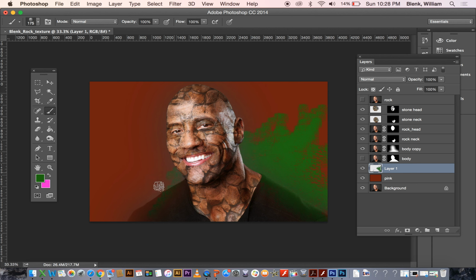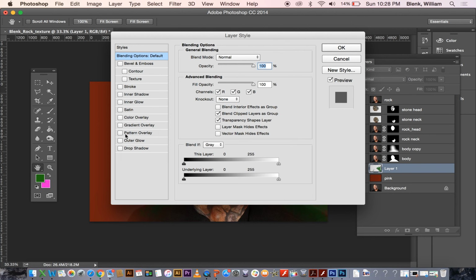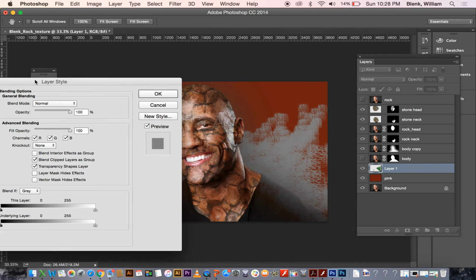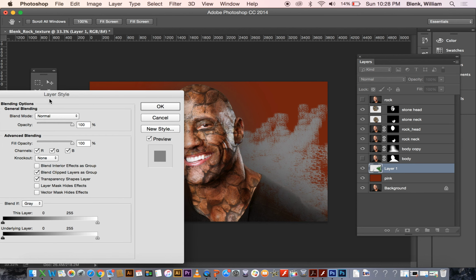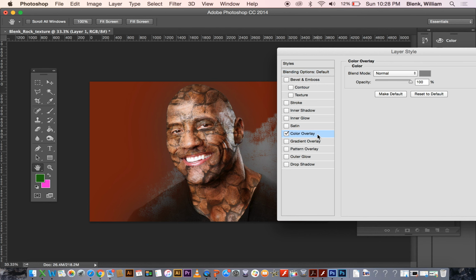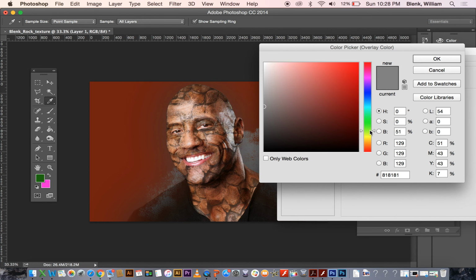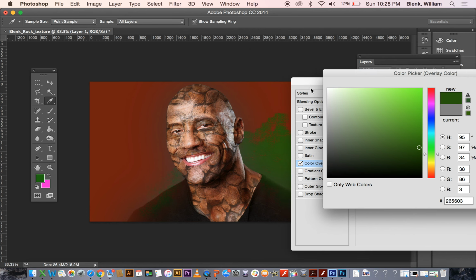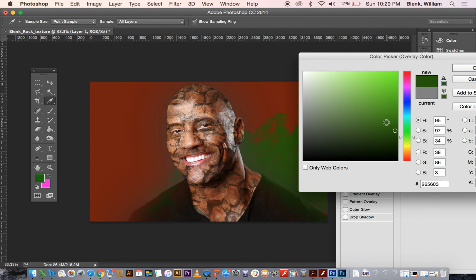All right, and what I can do now, let's see, let me erase some of that. All right, what I can do now is add a color layer by double clicking on that layer, and I can just change the color. See, I already did that, added atmosphere I created. So I'll go to color overlay, and let's see. What's nice about this is you can experiment and you don't have to worry about making any mistakes. But let me get rid of everything here. All right. So now let's see.